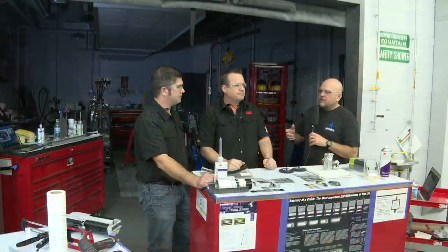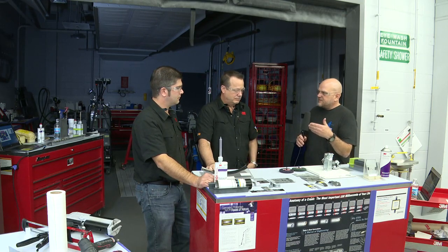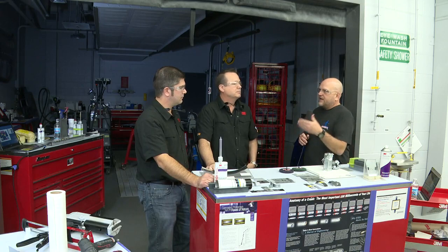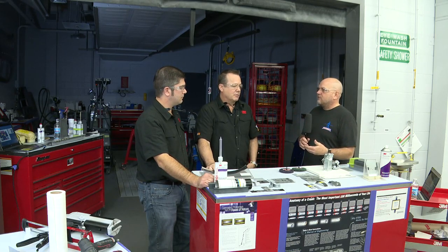Okay. Now, continuing on with OEM recommendations, again, another conversation you have had. If I'm going through the procedures, and they're telling me to apply adhesive, which preparation steps should I follow for applying the adhesives?